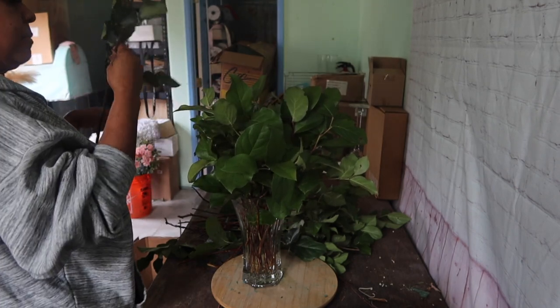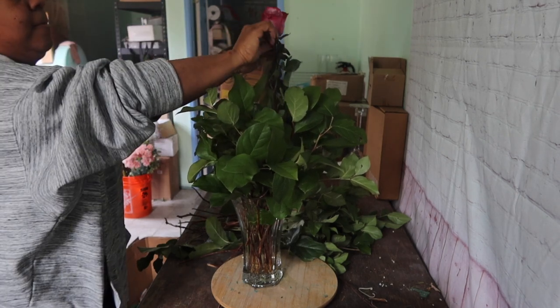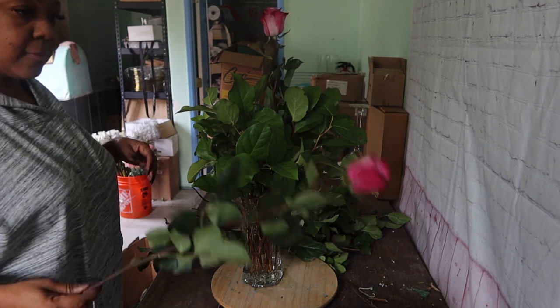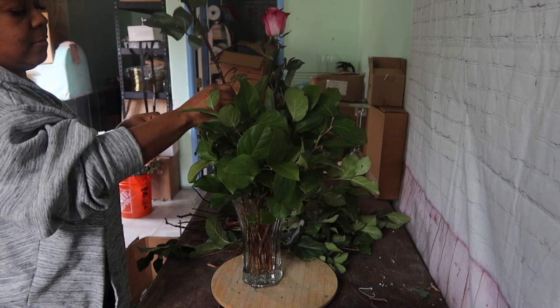So now I realized that one wasn't gonna work. So now we are just gonna go ahead and go through. We're gonna take off some of the bottom petals, but keep the ones at the top. And then we're just gonna put our center one in. That's gonna be our height or our middle.